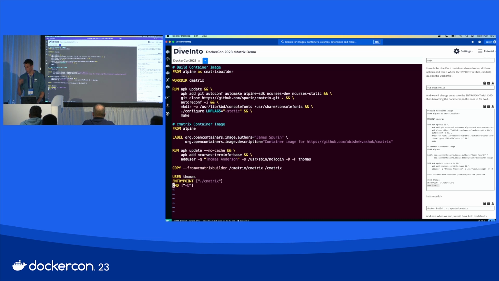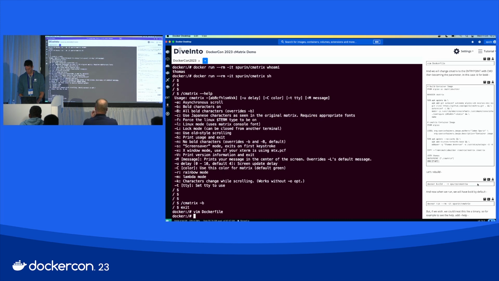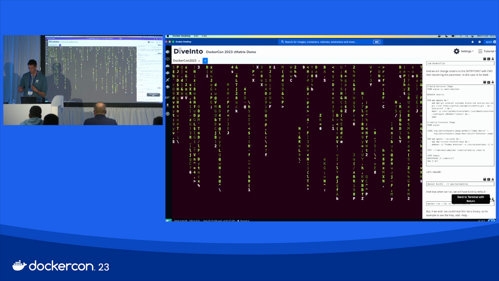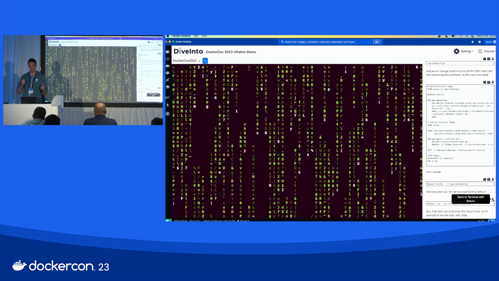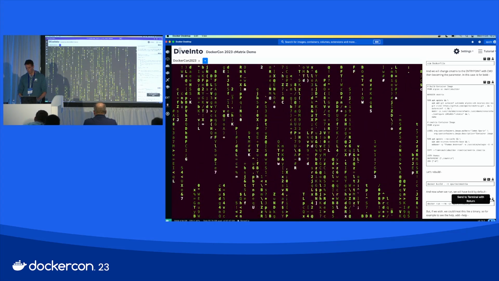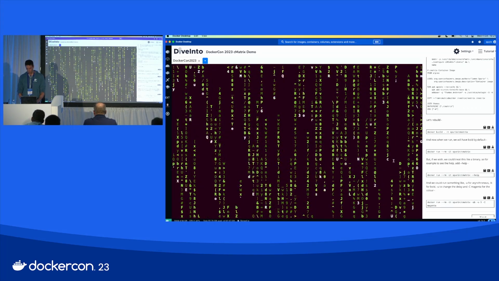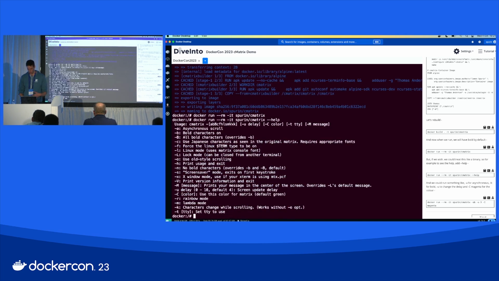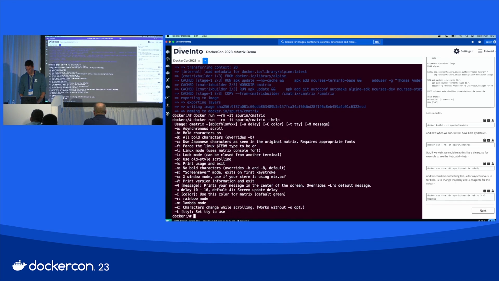So command then becomes our arguments. And if we actually build this, that's built quite quickly. Now if we run that, you can see we've set it to have this bold option by default. But if we want, this is now quite a versatile container. We can do things like running this with --help, and we can run it with different options.